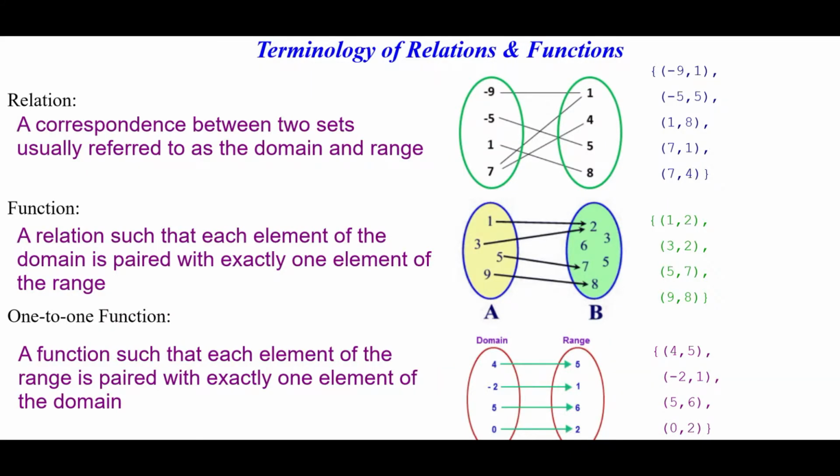This lesson is going to look at relations, functions, and one-to-one functions. So just starting with a couple of definitions, a relation is any correspondence between two sets, usually referred to as the domain and range. That can be given in a mapping form, like this first diagram here, in a set of points, in an equation, or in a graph.